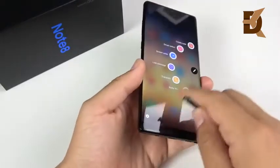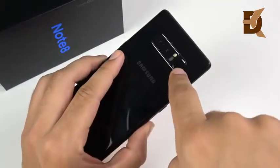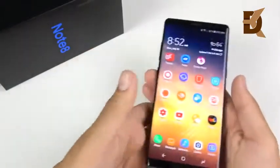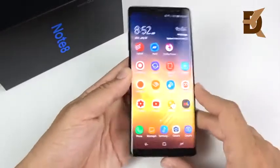But I've got to say, over my past 11 months using it, there were some gripes I had with this phone, and I'm going to mention this before somebody calls me out: the fingerprint sensor hasn't really bothered me at all. I got used to it. The only thing that's bothered me is when I switch between different phones, you have to remember where it's at. So I just want to point that out as well before somebody calls me out on that one.